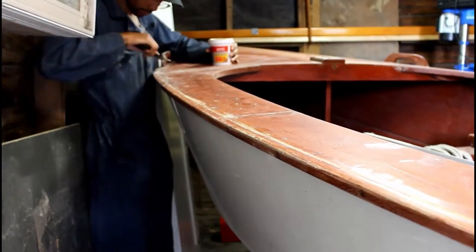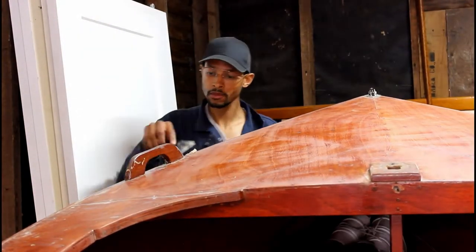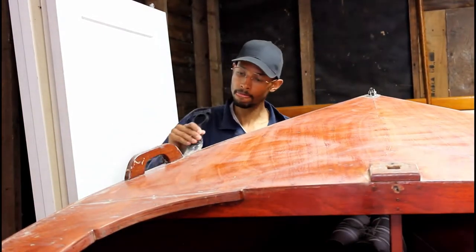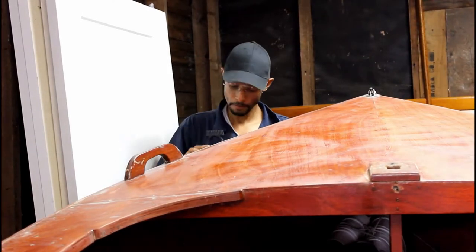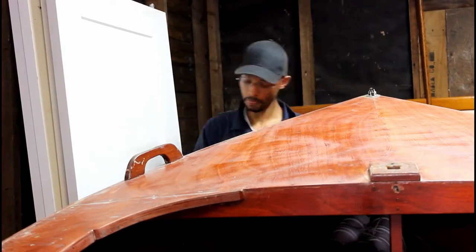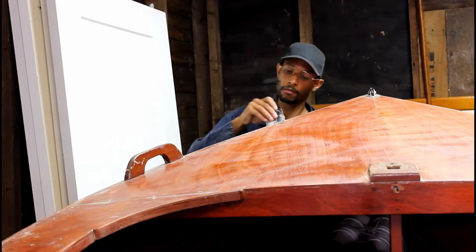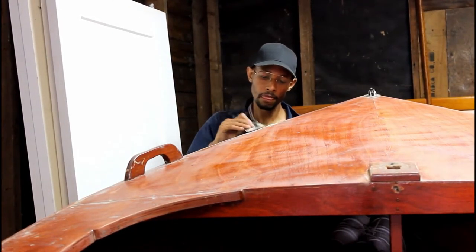If you haven't watched part one of this series, you'll know that we sanded down the whole top side of this boat first before starting this process. I'm physically smushing the wood filler down into the crevices and cracks of this boat. Even after this, we still have to go over it again with a sander to make sure everything is flush. Wood filler is semi-malleable so it hardens quite quickly.